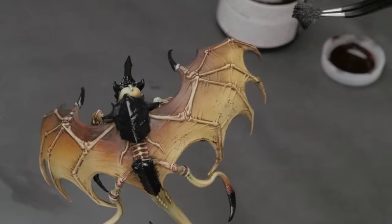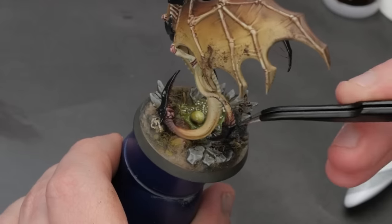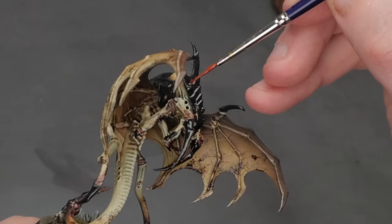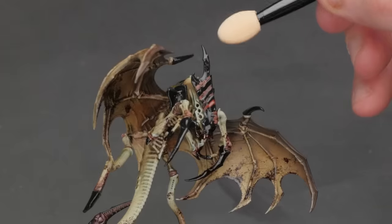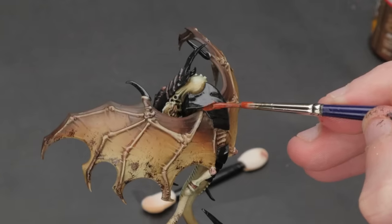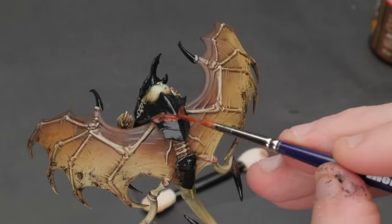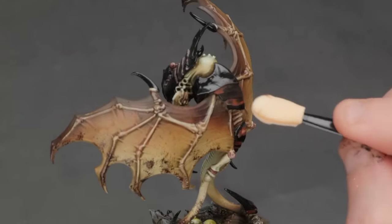With one final look around the model I wasn't entirely in love with how the glossy black carapace didn't show any of the details in the sculpt. Maybe it looks fine, or maybe it would have looked better if I'd used black contrast paint to give a little lights and darks before the glossy coat. Either way, I decided to test one more thing: I applied Crusted Rust Deposits — a super matte-drying enamel — into the deepest shadows and then buffed them off. I kind of think it looks pretty rad, but this might be a good time to paint up a couple of different carapace sections in different ways to figure out which one I really like before committing to it for the whole army.